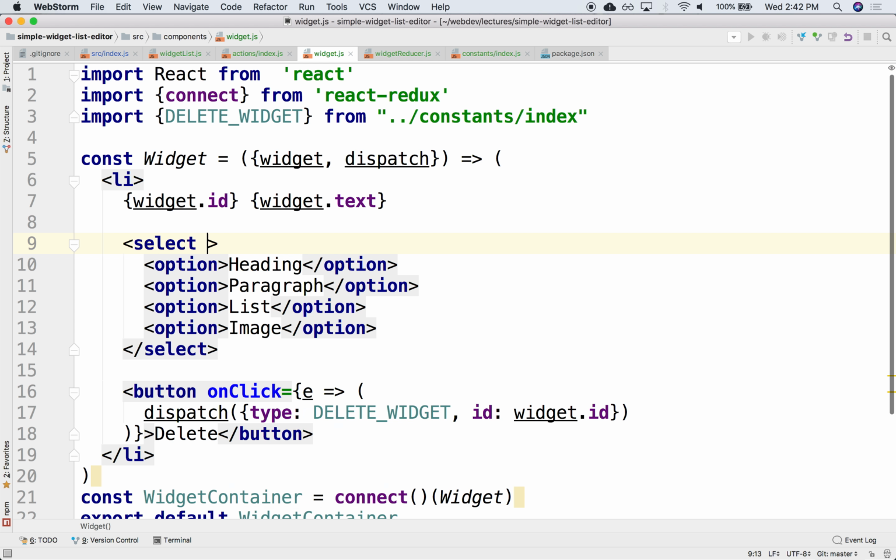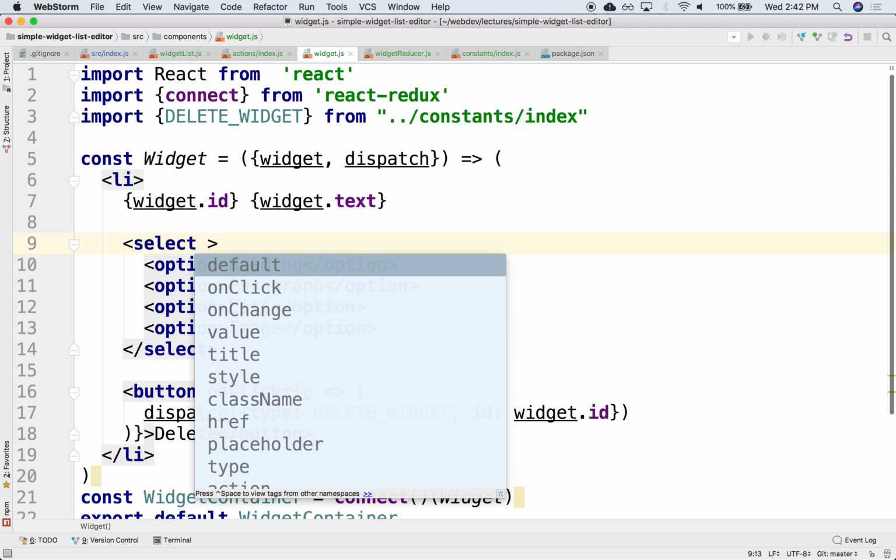So what we're going to do here is bind this select element with a local variable, so that we can get a hold of the low-level value of a select element.